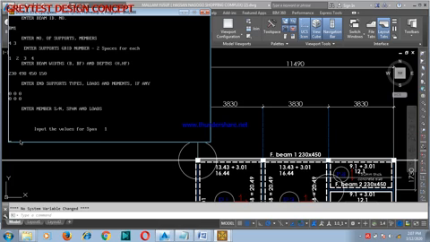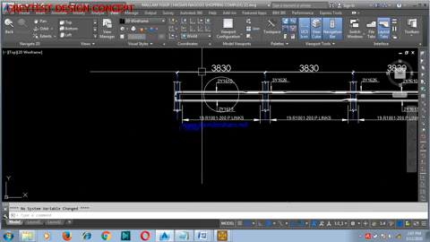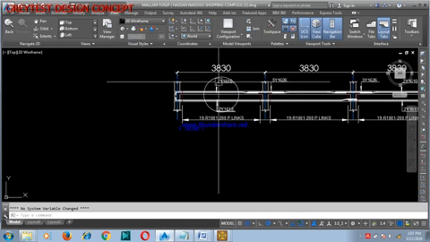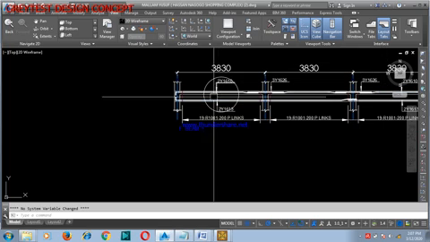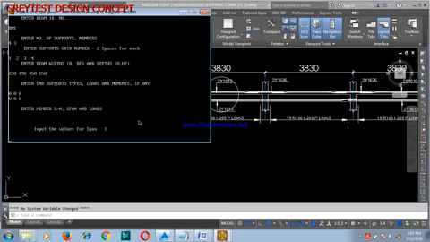Now enter member serial number, span and load. Now this beam 1, this is the first member, this is the second member, this is the third member. On member one, we are asked to enter the serial number.